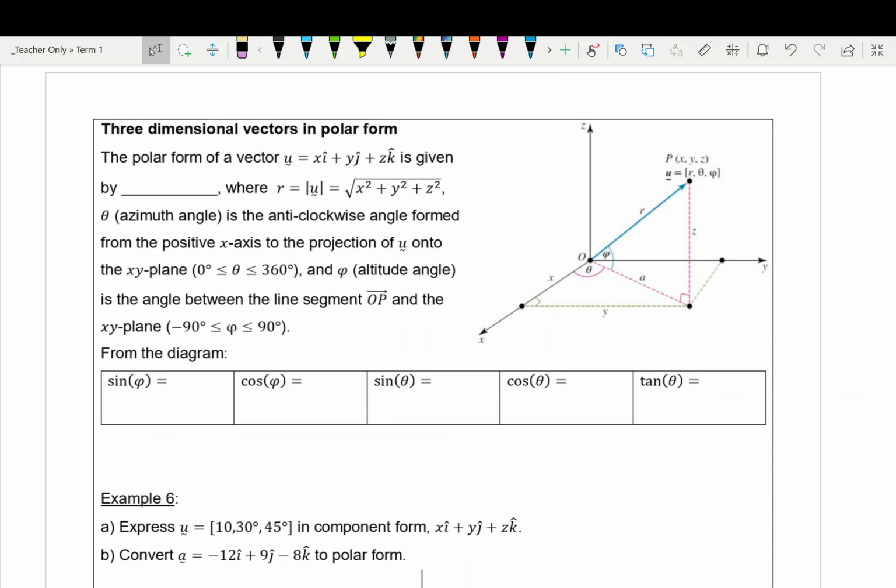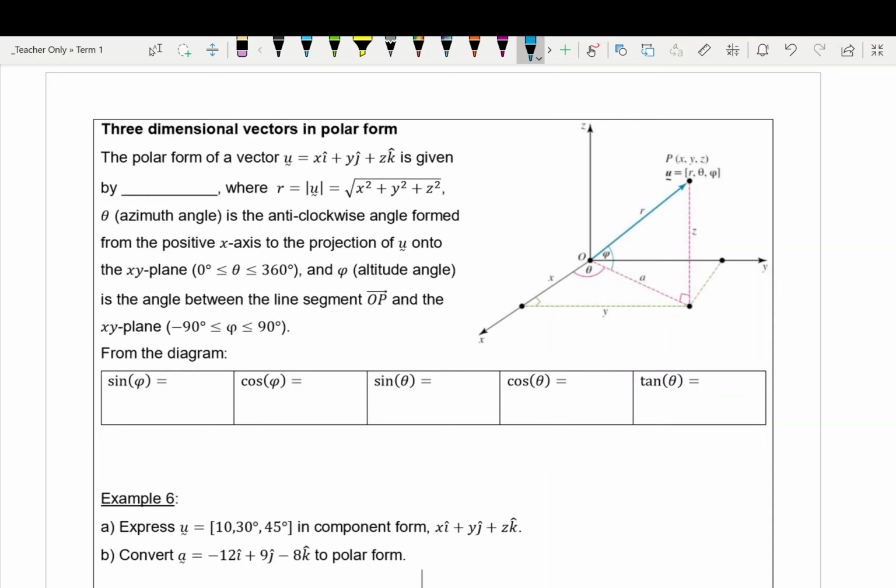All right, three-dimensional vectors in polar form. When looking at polar form, we initially used theta denoting the angle that it had in the horizontal plane. But now that we also have this vertical plane, we need this second angle here. This is called the altitude angle, and the other one's called the azimuth angle. That comes from terminology that essentially means horizontal angle, and it's often used in longitude and latitude looking at a sphere. So theta is referred to as the azimuth angle, and then I think phi is referred to as the altitude angle.